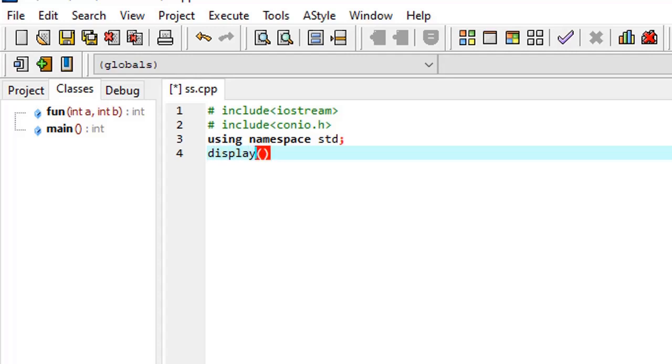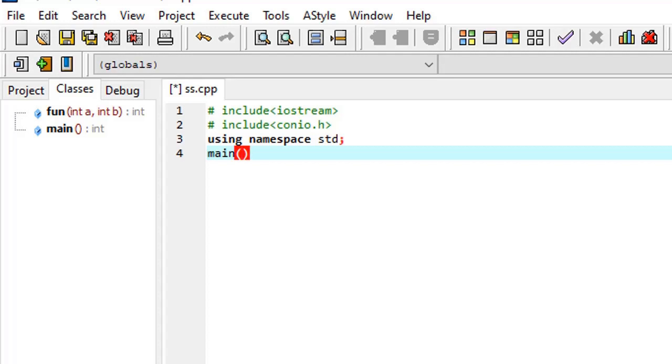How can function overloading be implemented with the help of this? So we will declare a display function, where the data types of the parameters differ, or the arguments or the order differ.